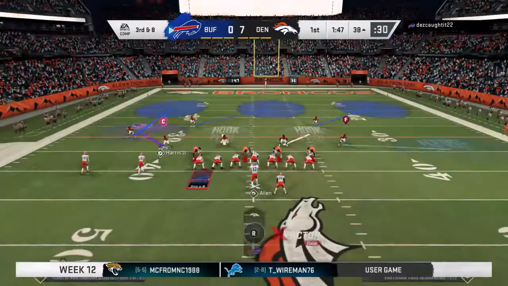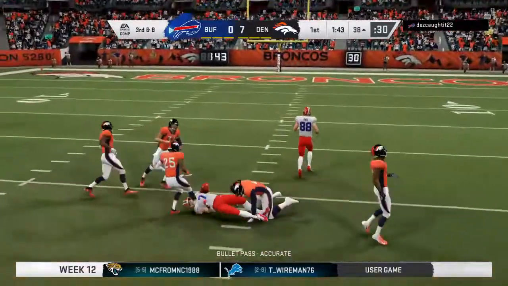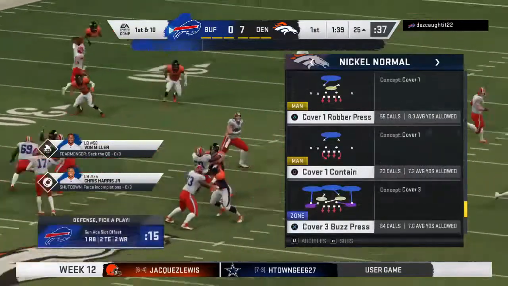This is third down. From the gun, it's Allen. He is going to find Hill here. And they're able to get this one past the 30 down to the 25.